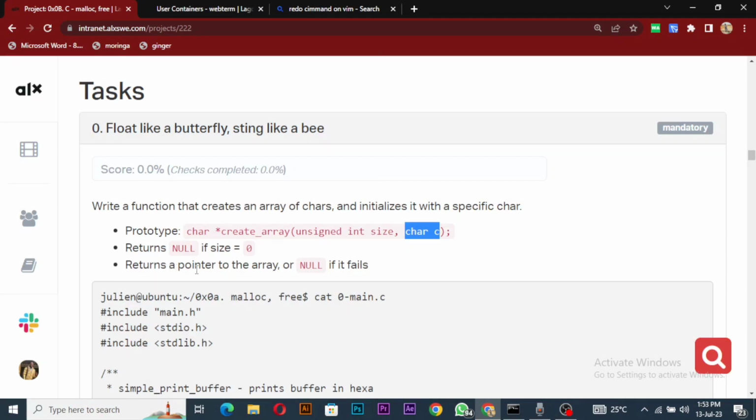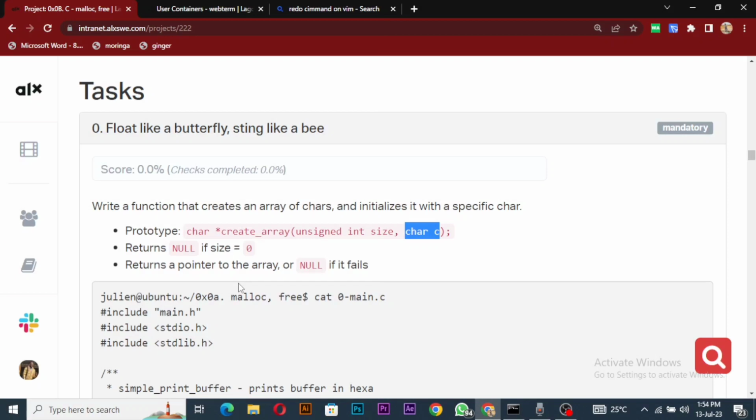Okay, return a pointer to the array, or null if it fails. So if your memory allocation fails, you should return null, or if it passes, then you should return a pointer to the new array, because a malloc is always stored in a pointer that points to the memory which you allocate.